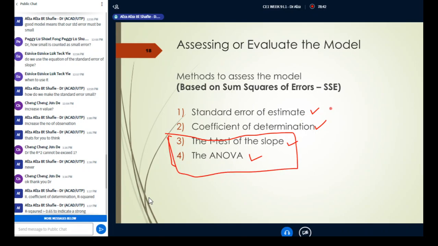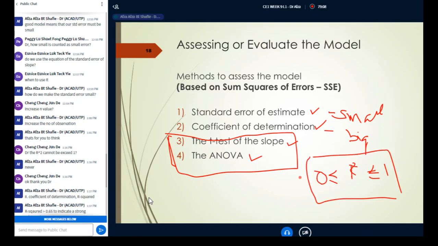So we have done today, we look at this one. So this must be small. This must be large, I mean big, but less than one. So this is what we look at today. If one method is not satisfied, then you will have to decide what you want to do. Sometimes you have the possibility of one method not satisfied. Yes, possible. Then you decide what you want to do.